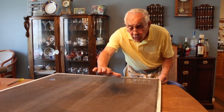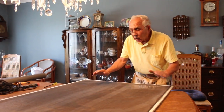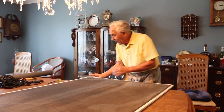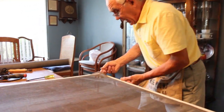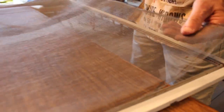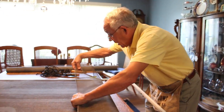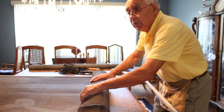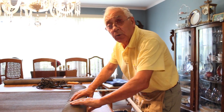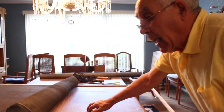Now this screen, it's not broken anywhere. You want to use it again, but it's no good - it won't fit no more. The right thing to do: you take it out, but when you take it out, make sure it doesn't break. You do like that. You got a small window, you can reuse this for the small window. A lot of people use what's called a metal screen, but I like to use this - it's like a plastic. It's more easy to work and it won't be rusty.